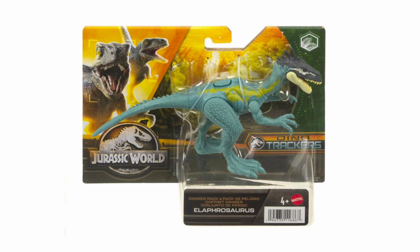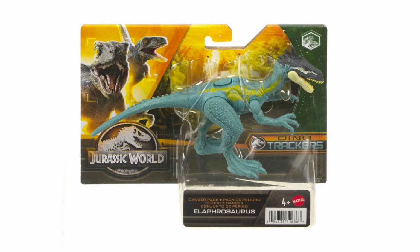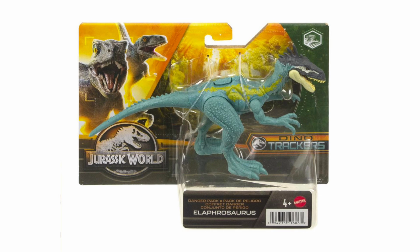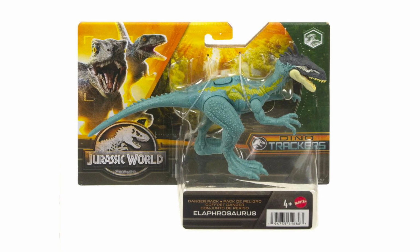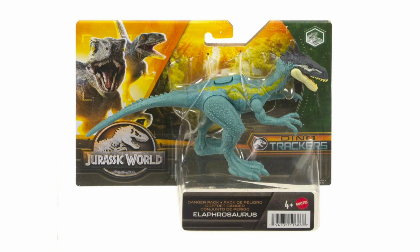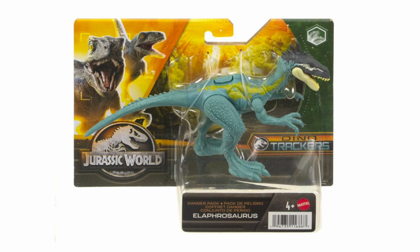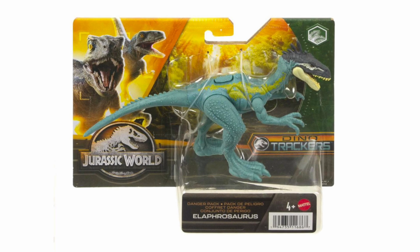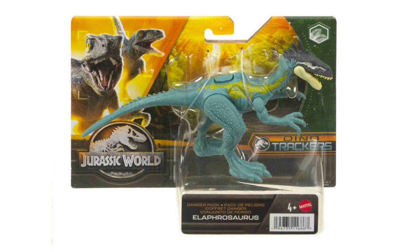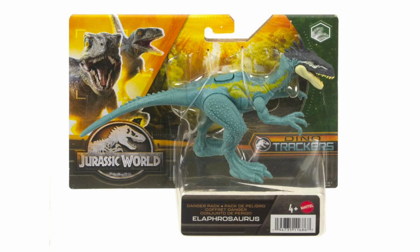Again, I'm not really familiar with this species or what the modern paleontology accurate representation of it is, but this one's got little ridges on his tail, bumps on his legs, lots of embellished detail that Mattel likes to add. Other than that, the defining features here are skinnier proportions and those spikes on the top of its head, or feathers, whatever you call them. So an interesting little guy. I'm definitely going to have to do some Googling on this species to familiarize myself with it closer to the time when these toys come out next year. It also looks like another jungle figure, if you will.